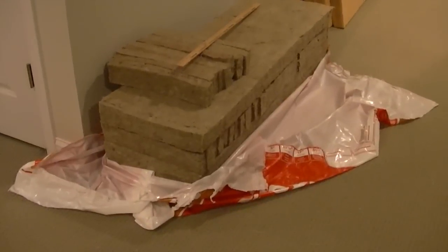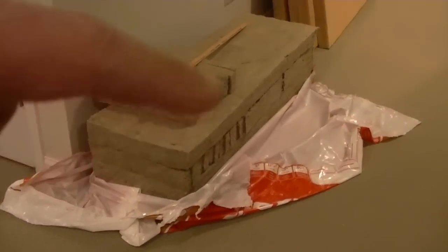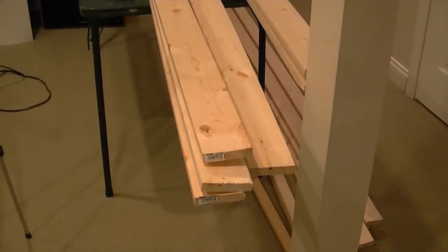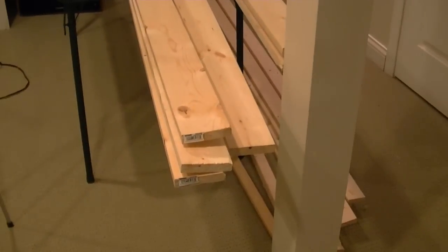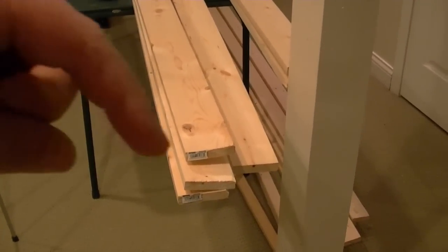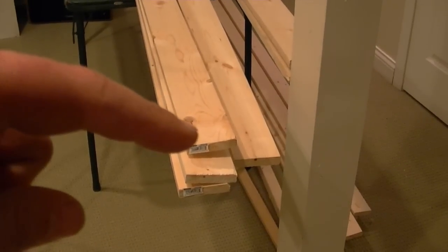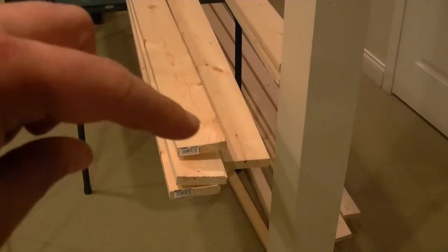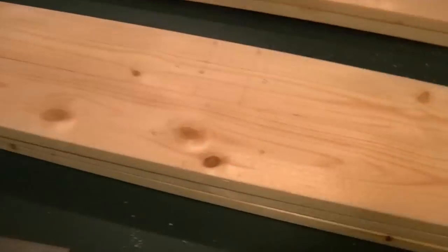Let's do this. I'm gonna start cutting and measuring. The Roxul is gonna have 15 and a quarter that way, butted up against the 47-inch piece of wood. For the panels I have the wood here — it's 1x4x8. It's one inch but really it's three-quarters of an inch thick, the four inches is really three and a half inches, and they are eight feet long. I'm measuring my 47-inch marks here.